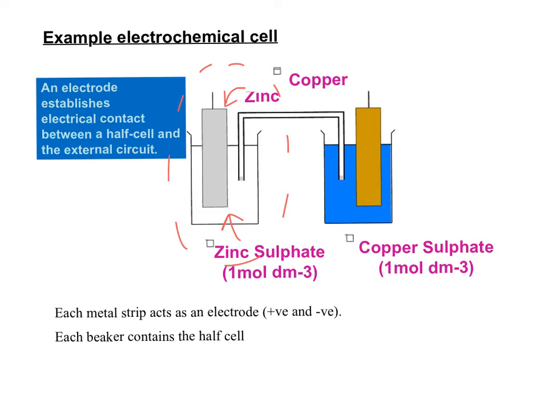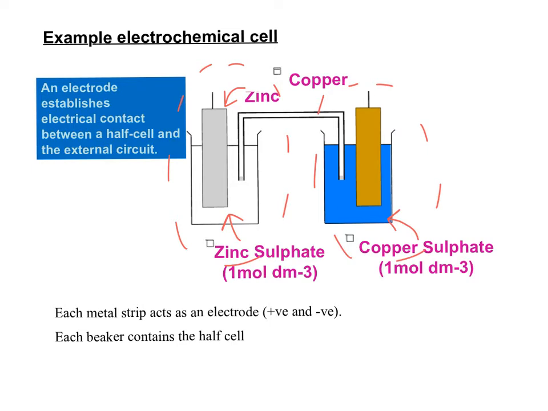Now in the other beaker we have to set up the reduction half equation. So in the beaker we'll have a solution of copper sulfate of 1 molar, and into that we will dip a strip of copper metal, and this will form the copper electrode. Now our first definition is the definition for electrode, and that's down at the bottom of page 7. The strip of zinc and the strip of copper are both electrodes, and what they're both doing is establishing electrical contact between a half cell and the external circuit.